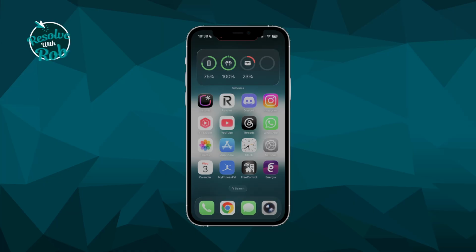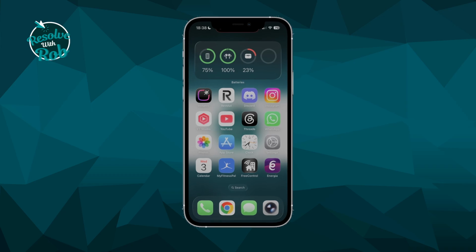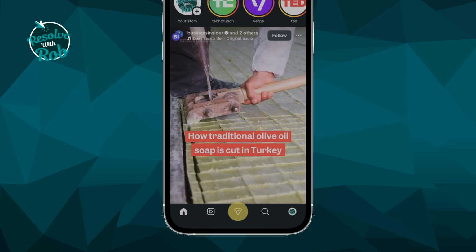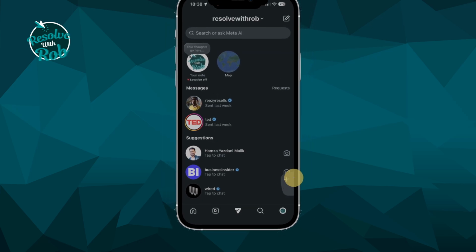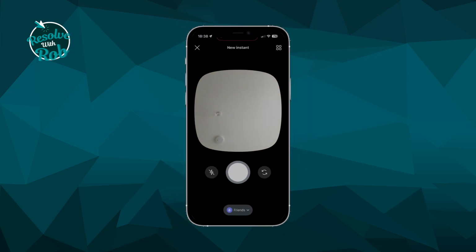You can also access Instants directly from the main Instagram app itself. To do this, open Instagram and then click on the message icon at the bottom. If you look to the bottom right, you'll see something sticking out with a plus icon. This is where Instants live within the app. Go ahead and click on it and you'll see the same screen as the separate Instants app before. The Instants feature works the same across both methods, so just choose the one you like best.